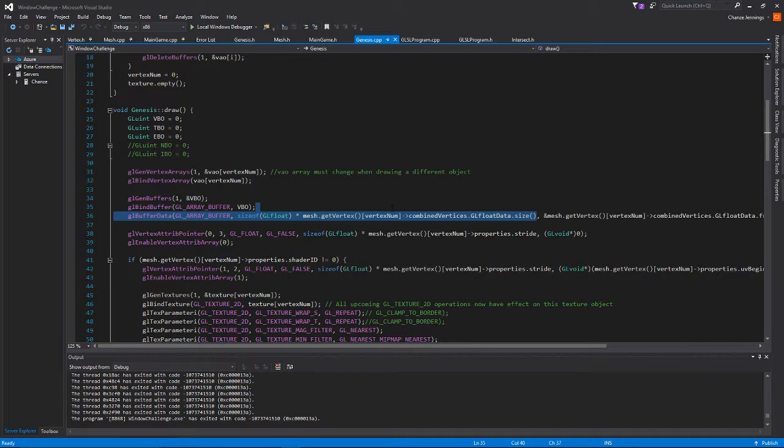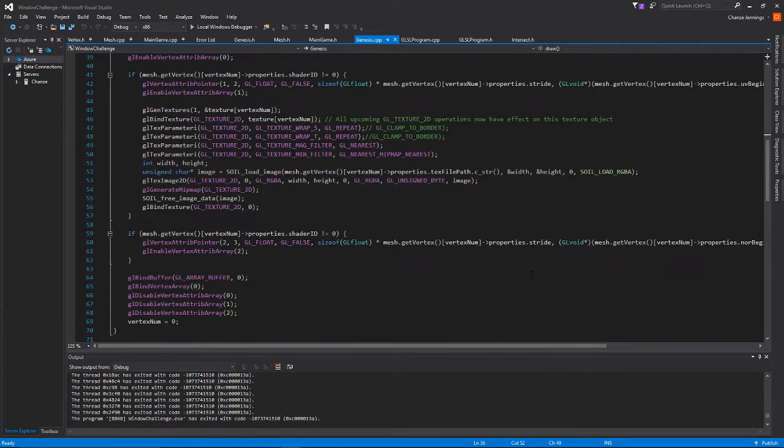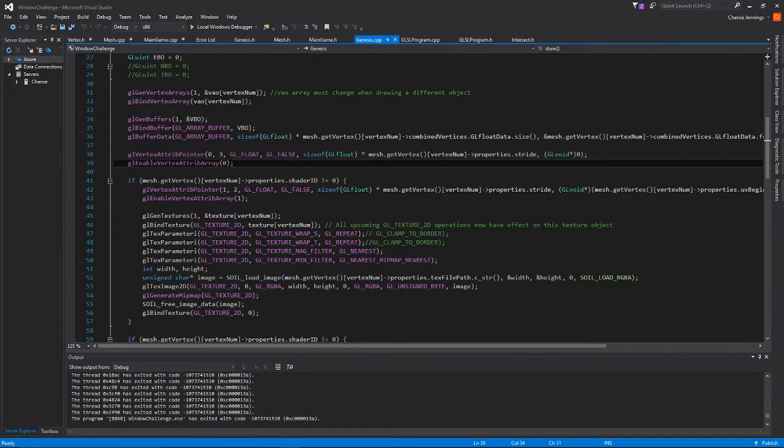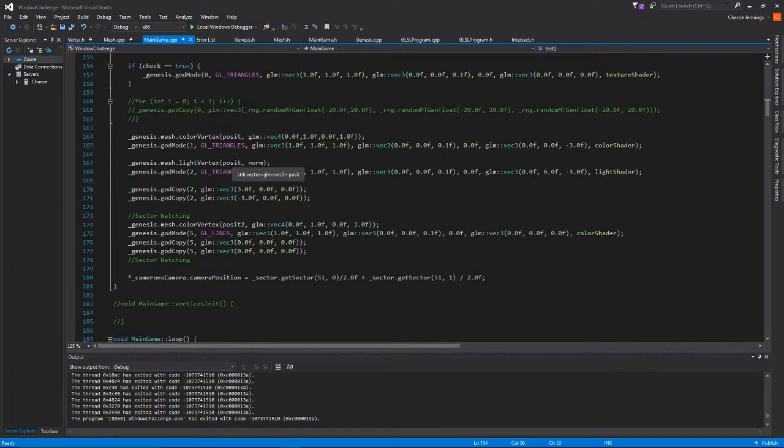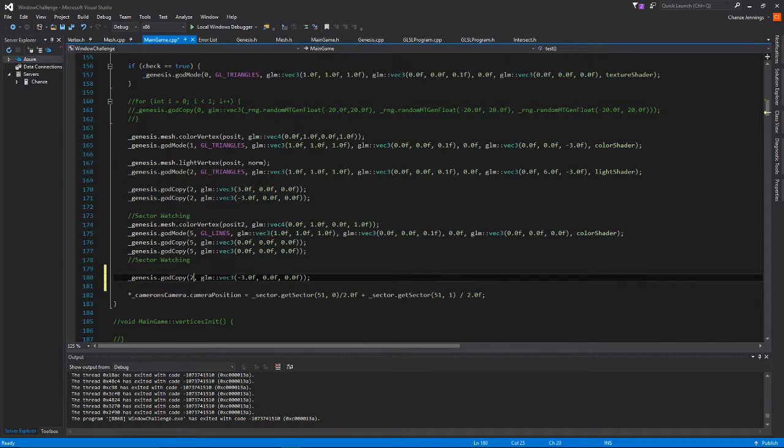So all this data, the GL float data, is used to combine whatever I want. If I wanted normals, position, texture, color, everything goes in that. And then I go ahead and draw arrays in the loop. One cool thing is that I can copy certain arrays. If I wanted to copy a specific array and I didn't know which array that was, I was thinking about trying to make some sort of list or map that defines, okay, this object is a cube and it has the array 0, so I could somehow figure that out.